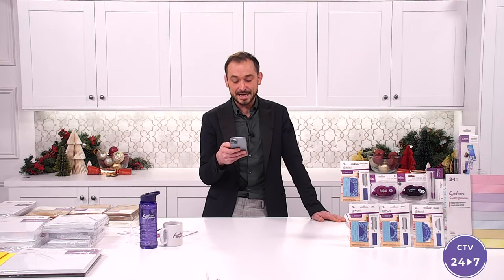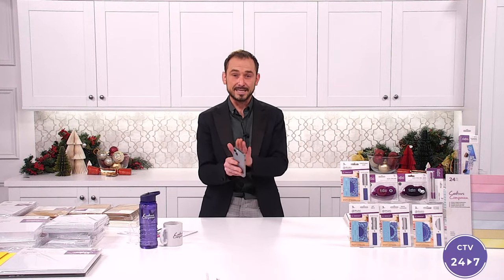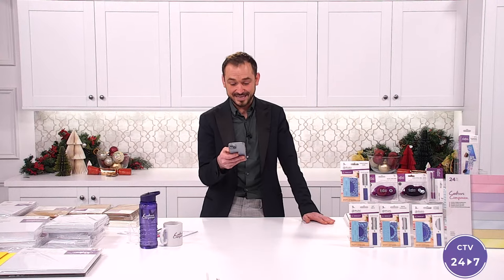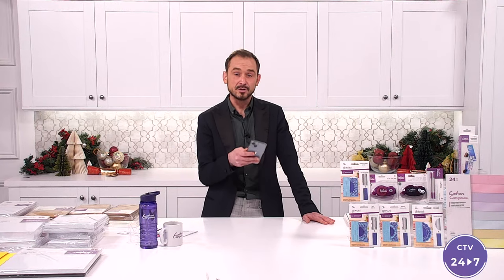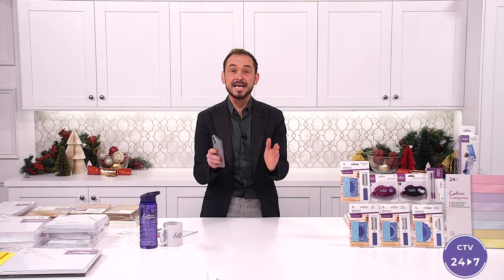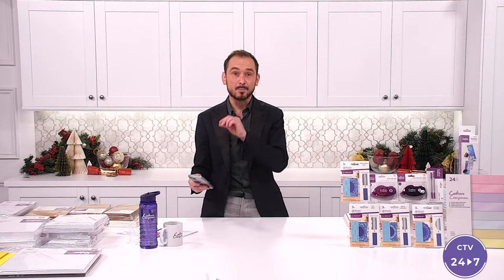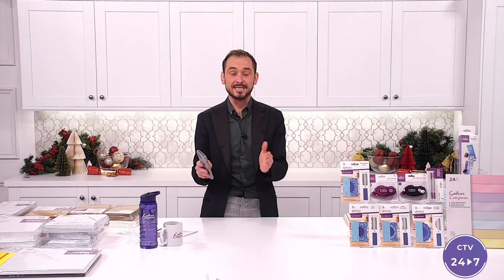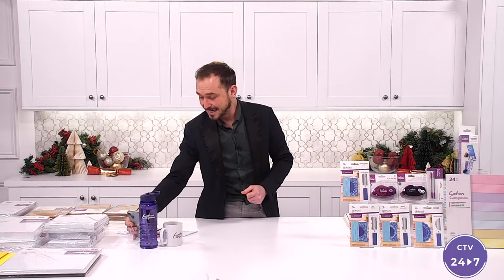Marcel asks, is A5 5 by 7? No, so A5 is half of A4. So we've got A4, fold it in half, and that is your A5 in size. There was another question a moment ago about the card blanks. The card blanks are true to size. So if it's a 6 by 6 card blank, once it's folded it is 6 by 6. The envelope is a little bit bigger, to take into account any height or decoupage, should you choose to use that. So whatever the card blank is, that is the true size. The envelope is that little bit bigger. So hopefully that helps a few of you that have been asking.